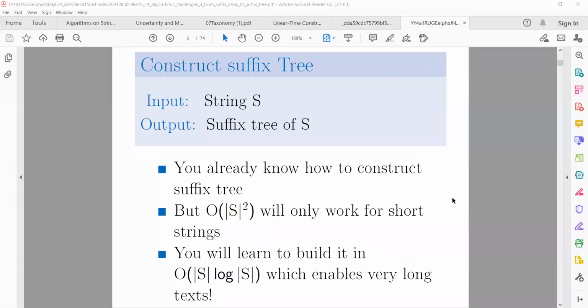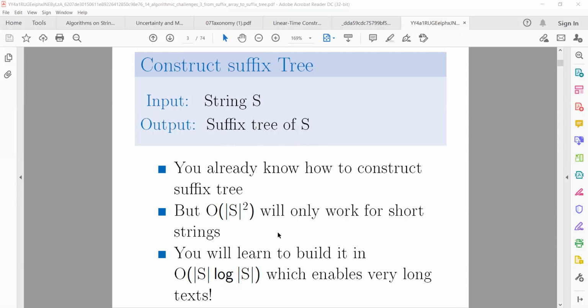In this slide, we will continue to talk about how to construct the suffix tree. In this part, we will talk about the relationship between the suffix tree and the suffix array, and also how to compute the longest common prefix of the string. For constructing a suffix tree, we need to input the string S, and the output will be the suffix tree of the string.